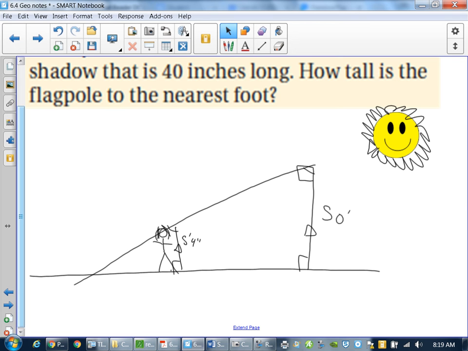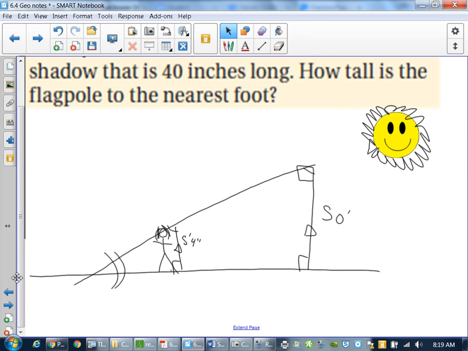Okay? Or another way you can look at it is, there's two triangles here. There is a large triangle going up to the flagpole, and there's a shorter triangle to the girl, which means they have a shared angle here as well. It doesn't happen very often that we have seen in the past that reflexive angle. Sometimes it shows up within similarity, but now this is why this is going to work. They have two triangles, a small one and a large one, with a shared angle here to the ground.